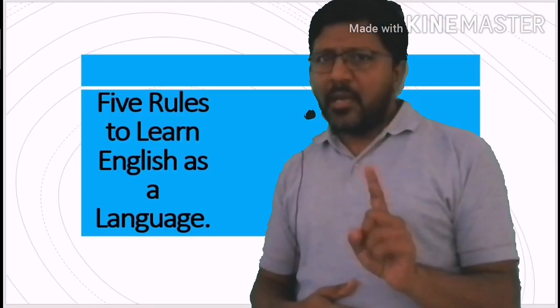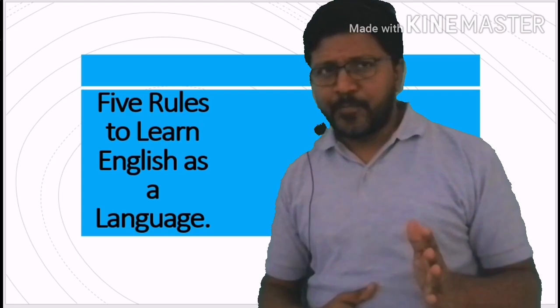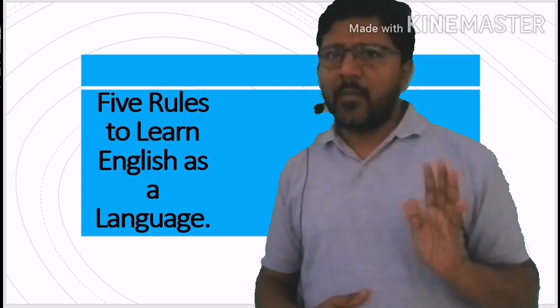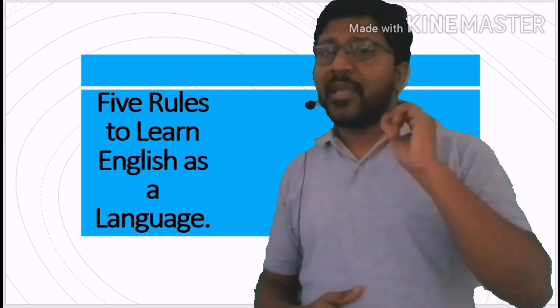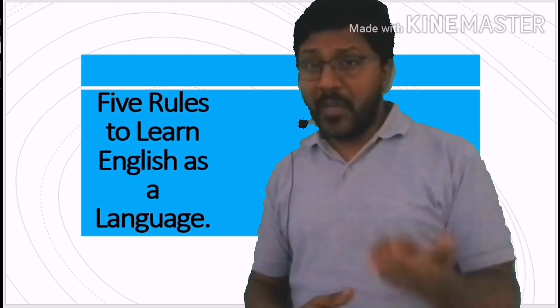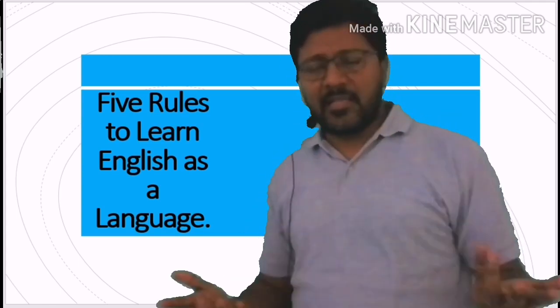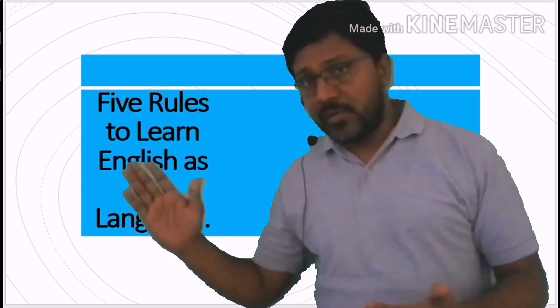I'm going to give you 5 rules to learn English as a language. These 5 rules are really very easy. If you follow these 5 rules, I'm 110% sure that you are going to get this knowledge of English speaking and you would be able to speak English in front of people without any hesitation. You only need to follow all 5 rules.